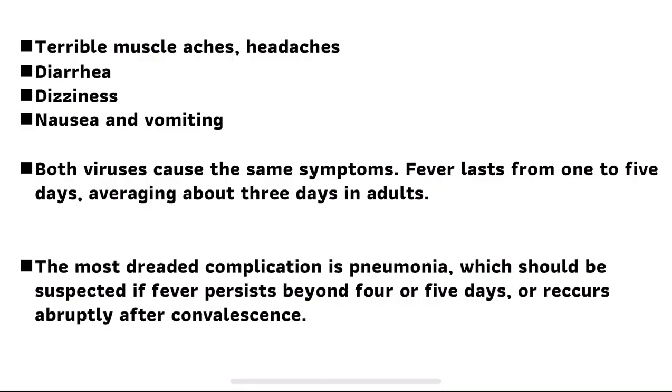Both viruses cause the same symptoms. Fever will last from 1 to 5 days, averaging about 3 days in adults. The most dreaded complication in cases of influenza is pneumonia, which should be suspected if the fever persists for 4 or 5 days, or if it recurs abruptly after the convalescent stage. Again, if the fever occurs abruptly after the convalescent stage, then we have to think about a dreaded complication like pneumonia.